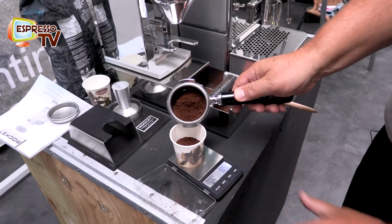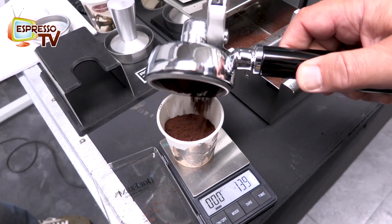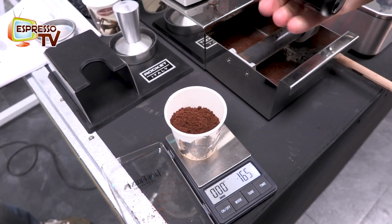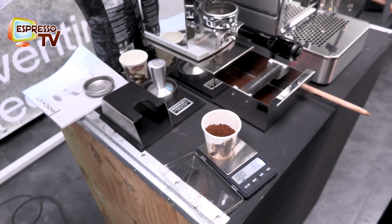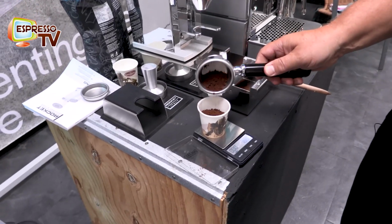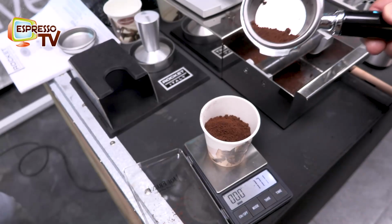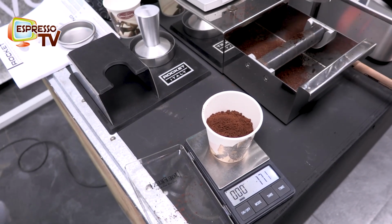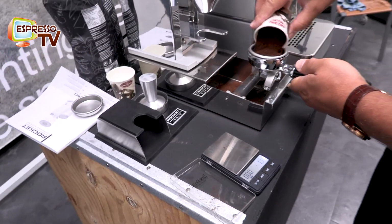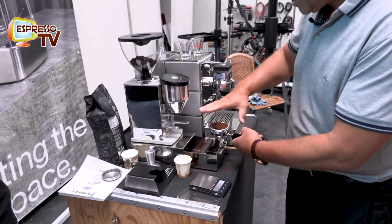So now I add something. Yeah, 15, we add a little bit more. 16.6. Yeah, 16.6 is already, so we go to 17. Perfect. So now we insert again, up. So we have a little bit less.